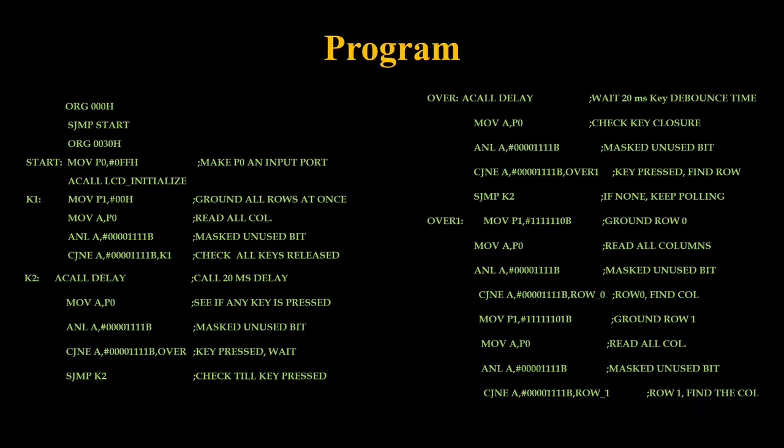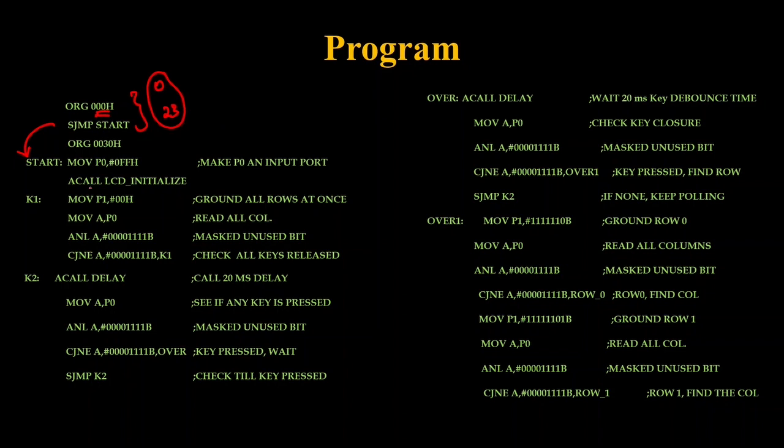So this is your program. This we have already seen. Your interrupt ISR routines are going to be from 0 to 23, right? So I'm going to jump over this location. If I do not jump over this location, it is going to create an error. So my program starts at 0, 0, and after that I'm going to jump to start here. We have seen so many things with respect to that. You can go through your previous videos and see how it is done.